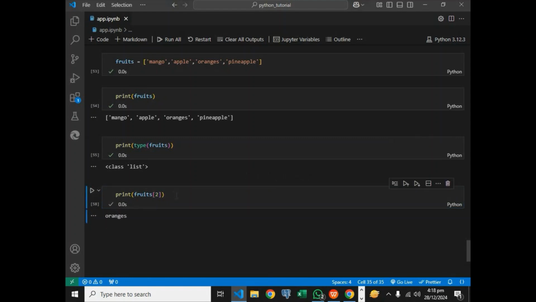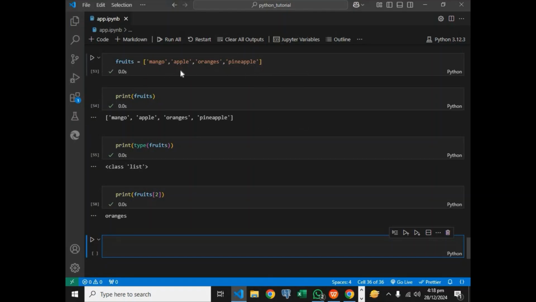So this is how you can identify. And as well, like we said, you can change it, you can edit it. Let's say you want to add. If you have this list of fruits, you don't have let's say pawpaw, how can we add without changing this variable? That is where we now say append. We say fruits dot append. Append means add to that list.